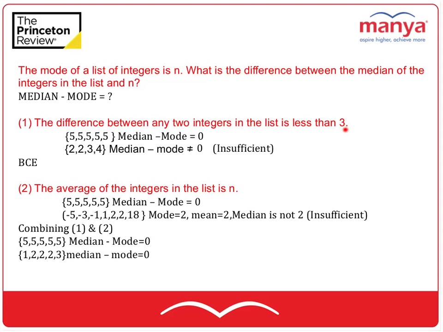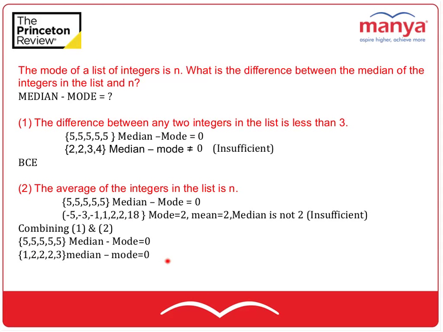So I cannot use these types of numbers when I combine the statements, because here the difference is not less than 3. So when I see the difference has to be less than 3, the only possibility is that it will be symmetrical on both sides. So that is how the difference will be the same. It is going to be less than 6. So if I have chosen 2, my other numbers can be only 1 and 3.